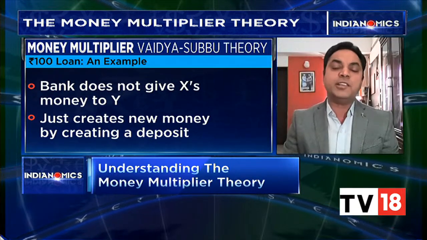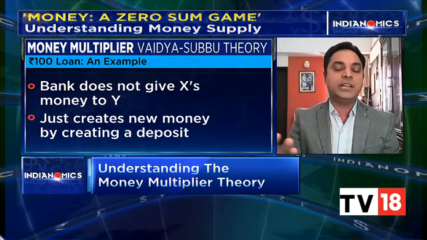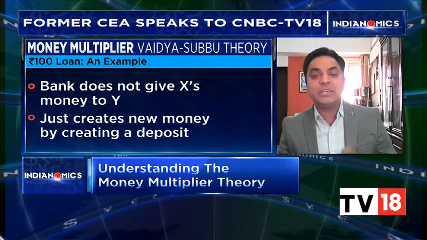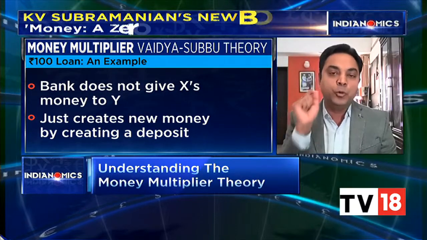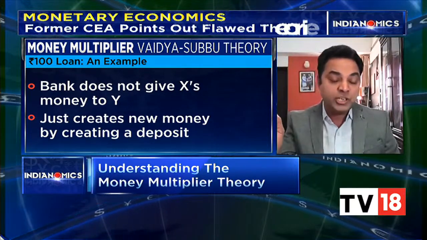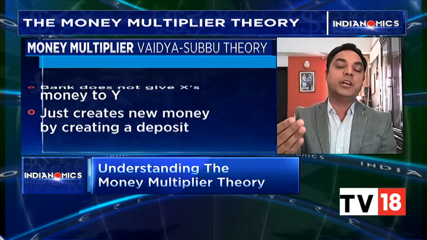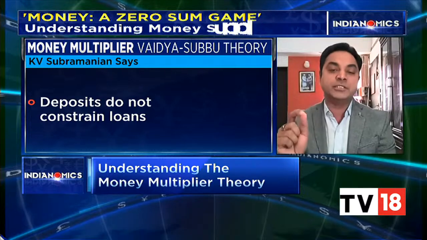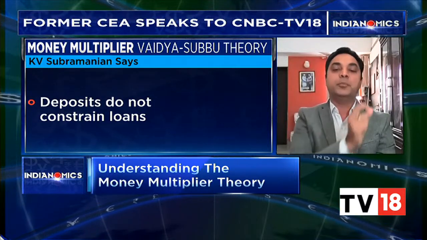If I approach ICICI Bank for a 1 lakh loan, they look at my credit, and they decide to, let's say, sanction a loan. When they sanction the loan, what they're doing is they're actually depositing 1 lakh onto my bank account. So it is the approval and the sanction of a loan of 1 lakh that is increasing the deposit. So loans create deposits. And this is extremely critical. We actually use the demonetization in India as a natural experiment to provide rigorous evidence that it is not deposits that create loans, but actually it is loans that create deposits.